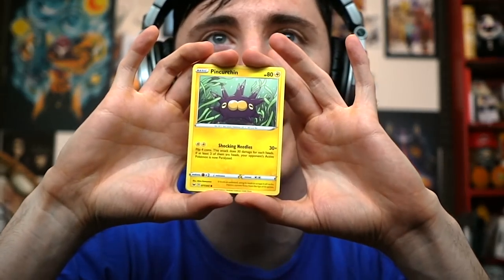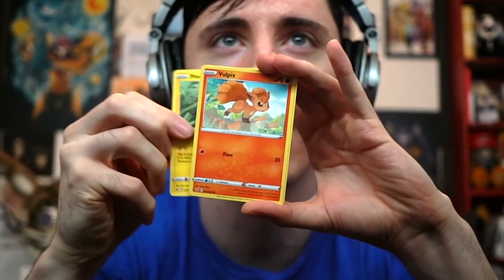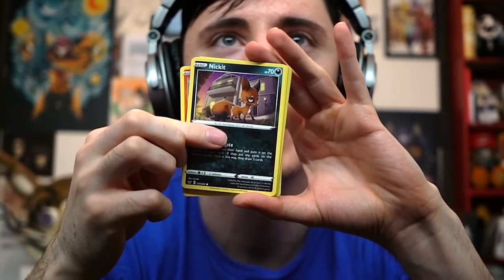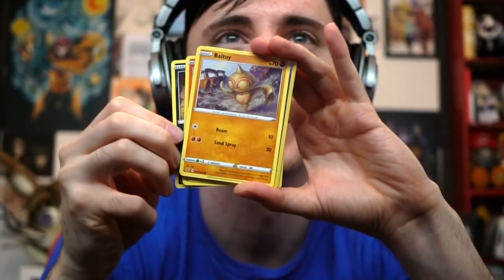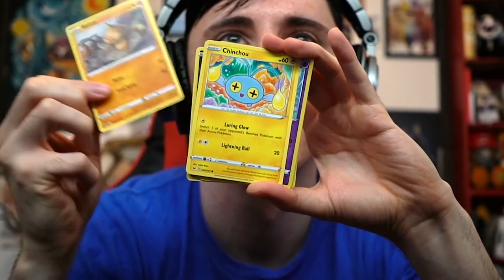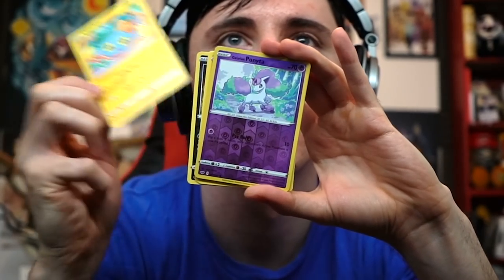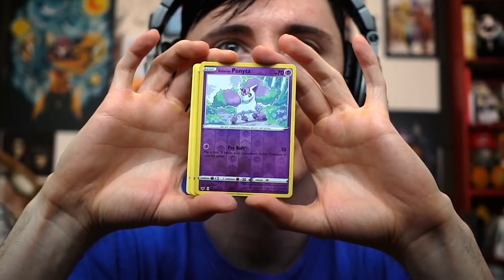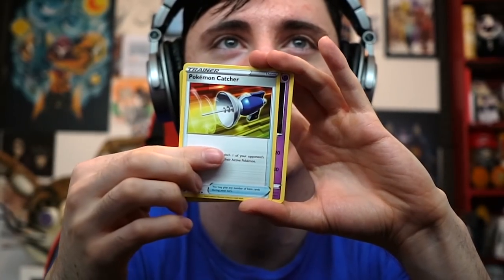1, 2, 3, 1, 2. I don't know whether there's any secret rares in this one, by the way. Gold foil, got like gold edges. You guys have ever seen those? I've had a few of those, but I don't know if they do or not. Vulpix, Nickit, Baltoy, a Chinchou. Oh, yes, Galarian Ponyta. That's awesome. Had you on our team as well, didn't we?